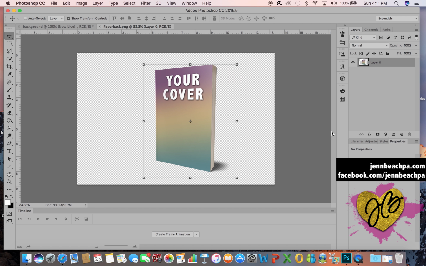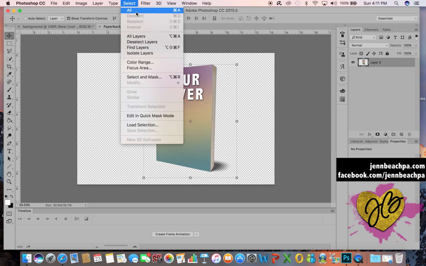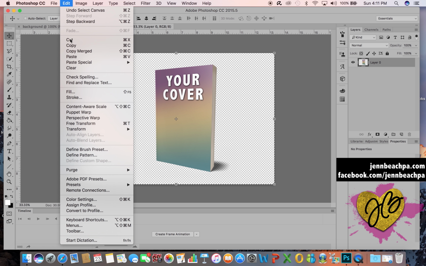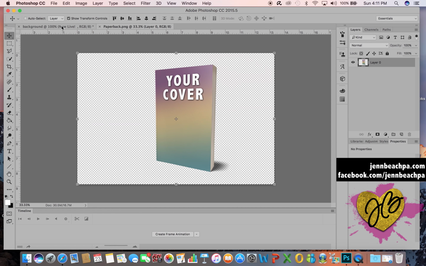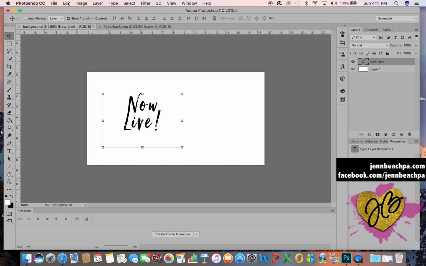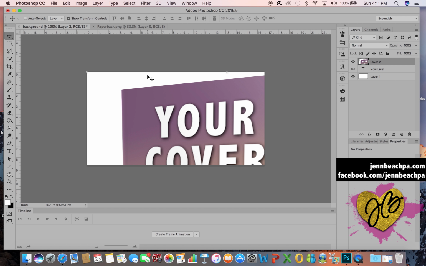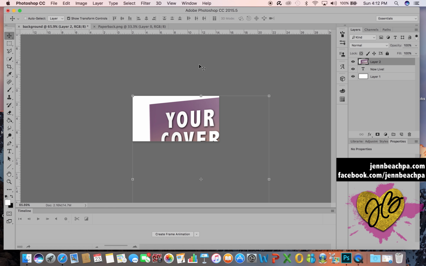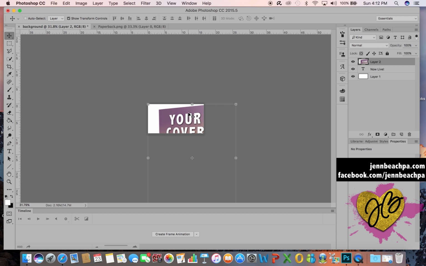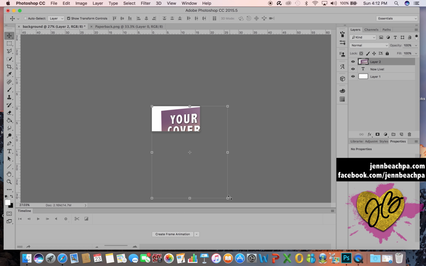And this is one way you can do it. You'll see that the background is over here, the paperback over here. Select all, edit, copy, then we click over on background, edit, paste. Now you'll see it's large, it does not fit in. That's because I make them a larger size so you have more versatility on what you use them for. You'll then go over and just click on that corner.